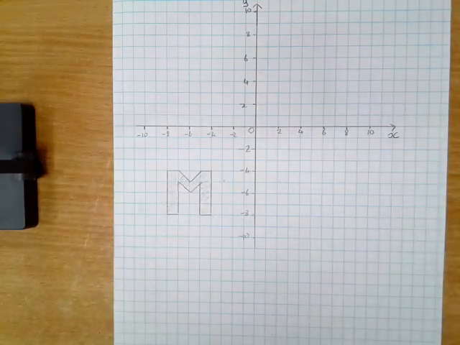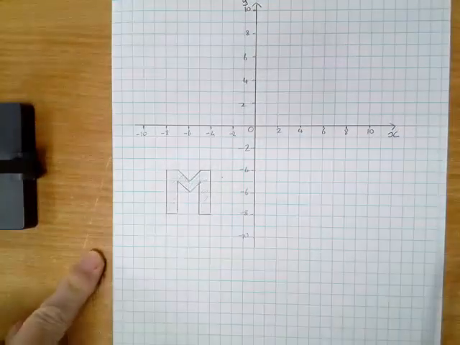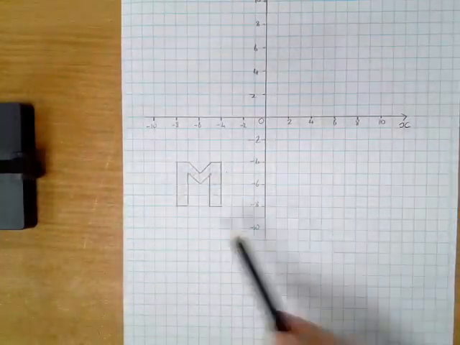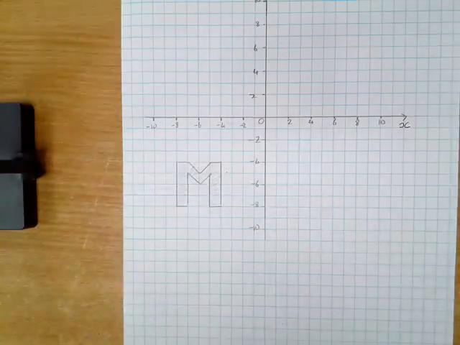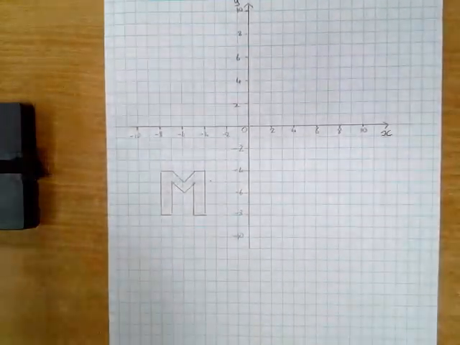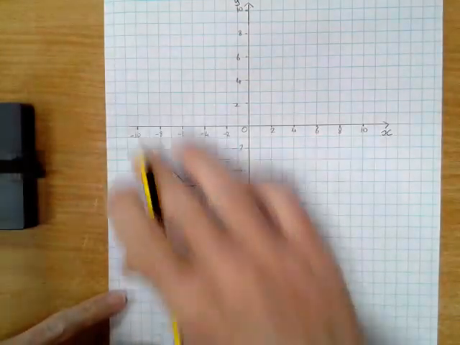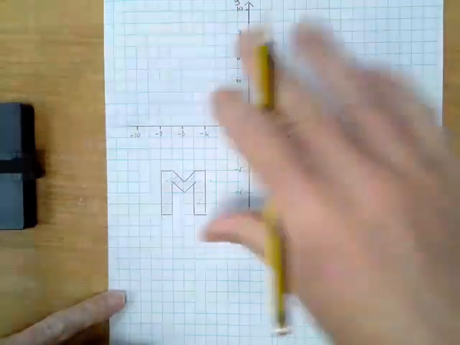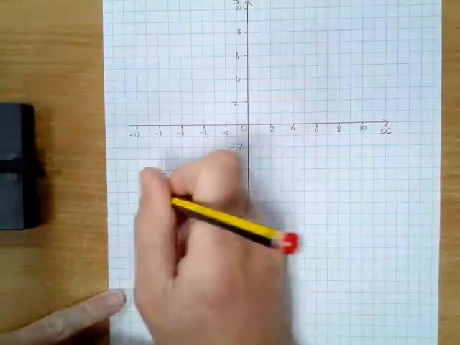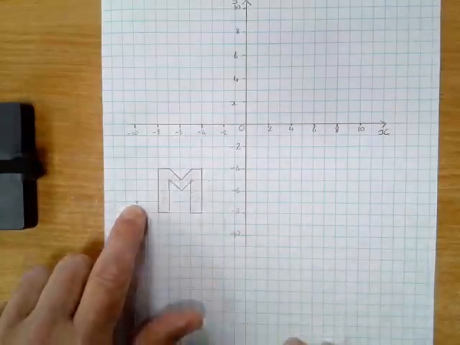Okay, so I need to choose a centre of enlargement that makes sure that it ends up somewhere on the grid and doesn't end up down here or down here or down here. So I kind of explained this to you the other day. Your centre of enlargement needs to be the opposite side to where you want the shape to end up. So I'm going to enlarge by a scale factor of 2. I suggest you do the same because if you try and do 3, it'll get too big. And I need to put my centre of enlargement somewhere on the grid so that it ends up going either up here or across here. So I'm going to put it tentatively here, at this point here. Okay, that's going to be my centre of enlargement.